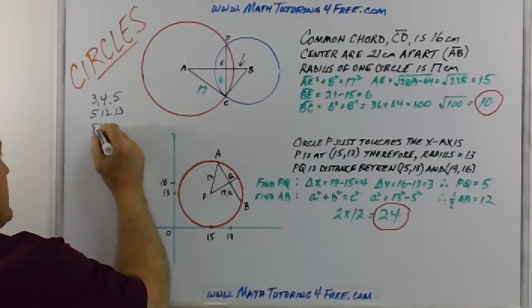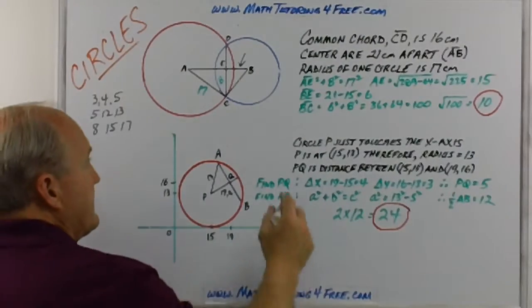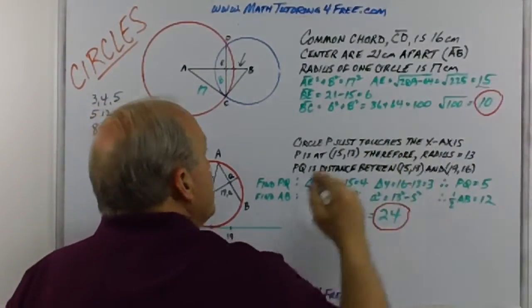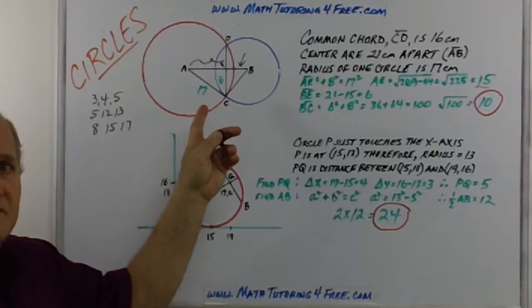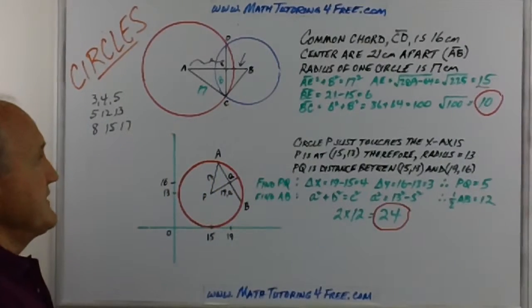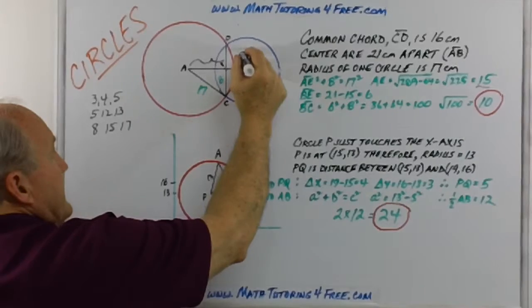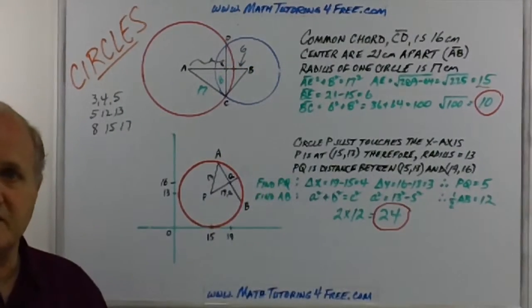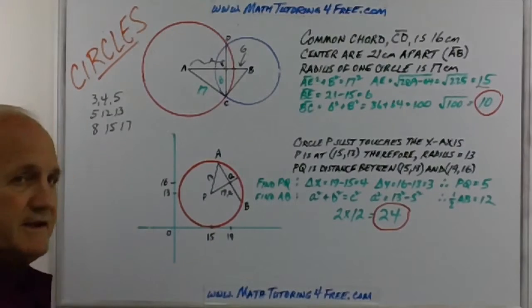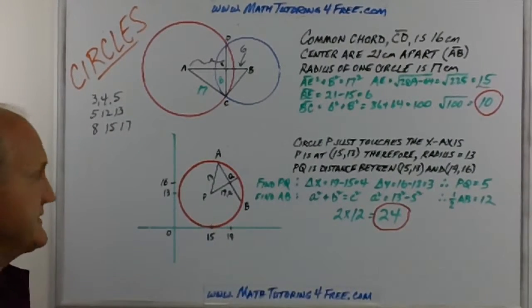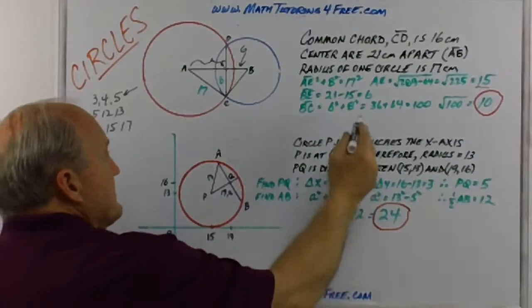Another thing we talked about before is the special triangles: 3-4-5 is the most common, 5-12-13 is another common one on tests. This one comes up with a third one, which is 8-15-17. If you don't recognize that, use the Pythagorean theorem. We solve the distance between the center of the large circle and the chord, which is 15. Subtracting that from the length between the circles tells us that side is 6, which is 21 minus 15.